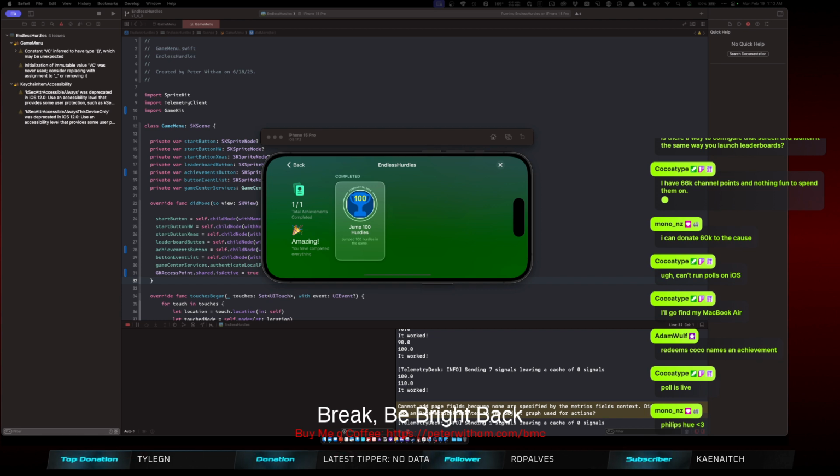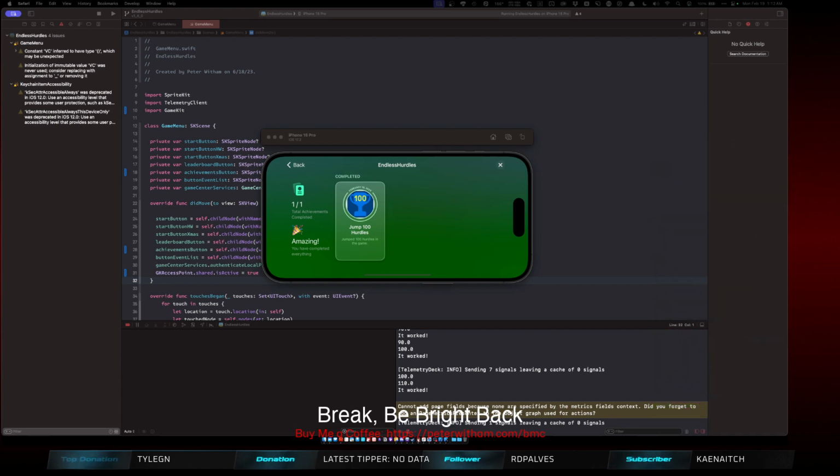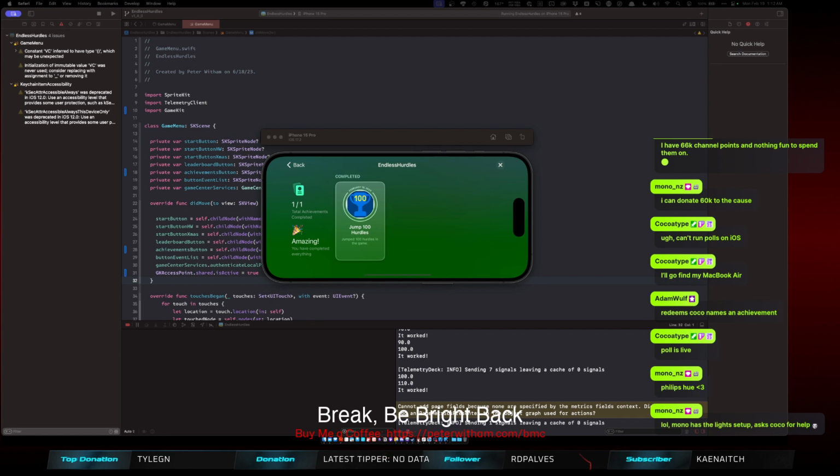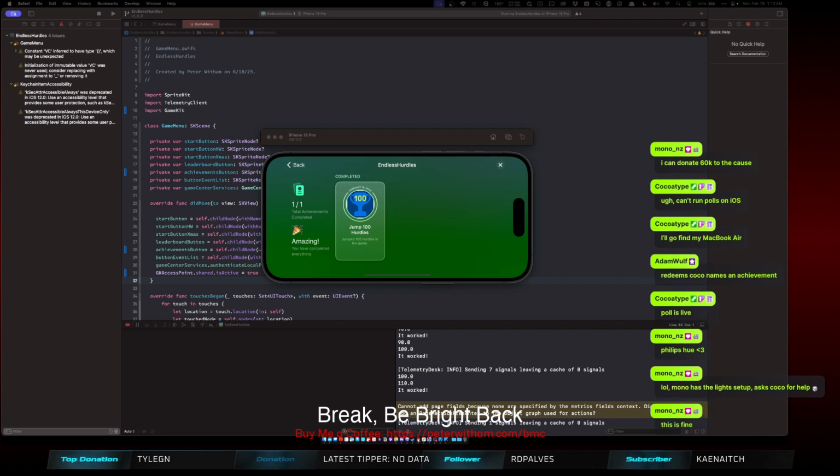But the two systems in my house are Apple Home, for these bulbs that are actually in this room, and then some of the Samsung SmartThings. Yeah, Mono has the light set up. Ask Coco for help. This is fine.